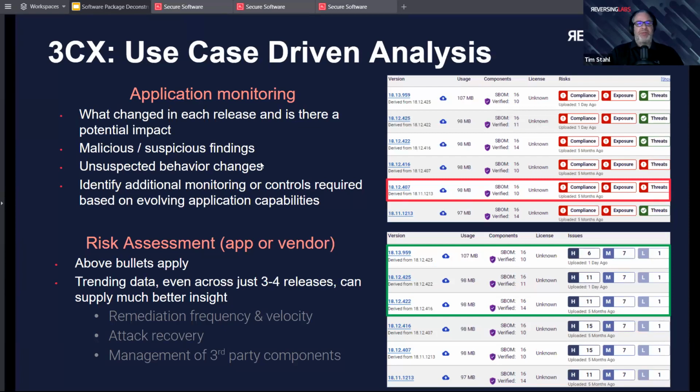When you're doing application monitoring, you're looking at different things than you are when you're doing a risk assessment for the whole vendor, where the change here and the significant issues are new things coming in from one release to another is where you want to focus on. But when you're doing the vendor, it's the trending stuff that matters, is what do we see over time? How do we see them fixing and taking care of their issues? So hopefully this was helpful. If you guys have any questions, please drop them in the chat.